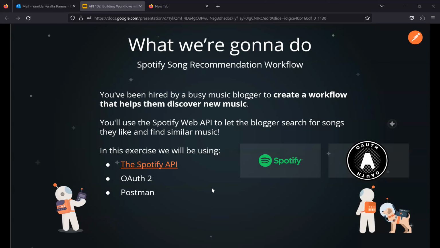You're going to use the Spotify Web API to let the blogger search for songs that they like and find similar music. For this flow, you're going to be using the Spotify API, OAuth 2.0 and Postman. So are you guys ready?